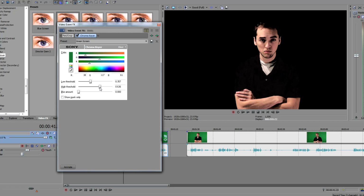Looks like having a black shirt kind of makes it difficult, but I do want to make sure that it's not too jagged there. That looks good. And the low threshold is actually, well, I don't want to go too in detail about how this works, but basically just mess with the low and the high thresholds until you find that balance. You can see if there's no low threshold, I have that light part of the green screen kind of showing up here. I kind of get rid of that.